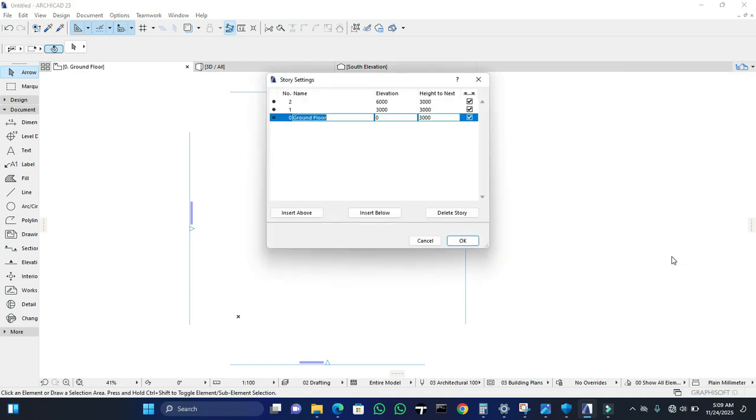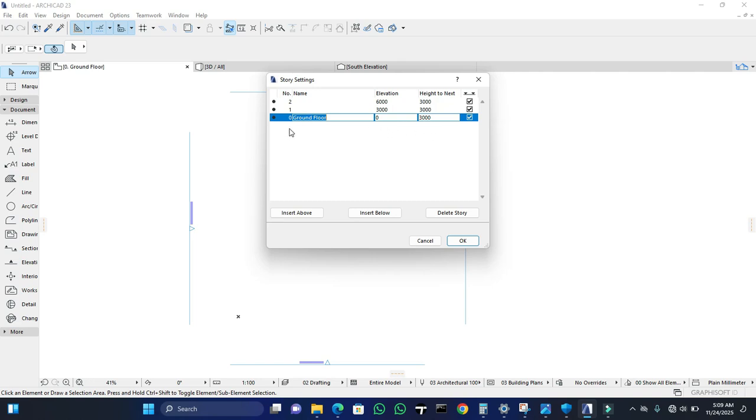Now you can see that it has a lot of zeros at the end, which shows you that it's in millimeters. Remember before it was 3, 6 and so on and so forth. Now it's 3,000, 6,000.